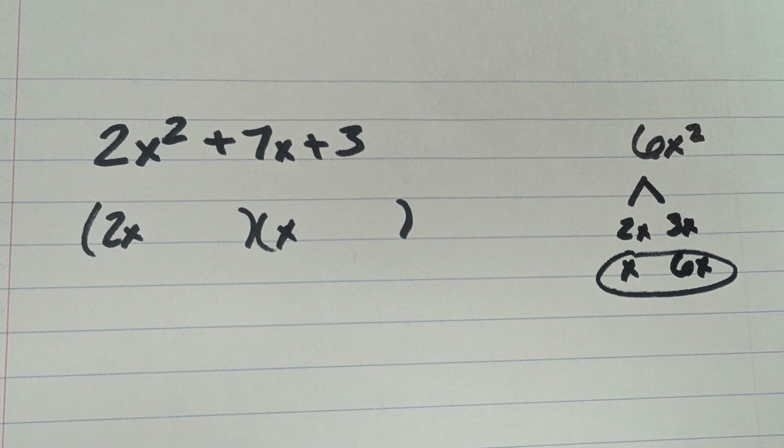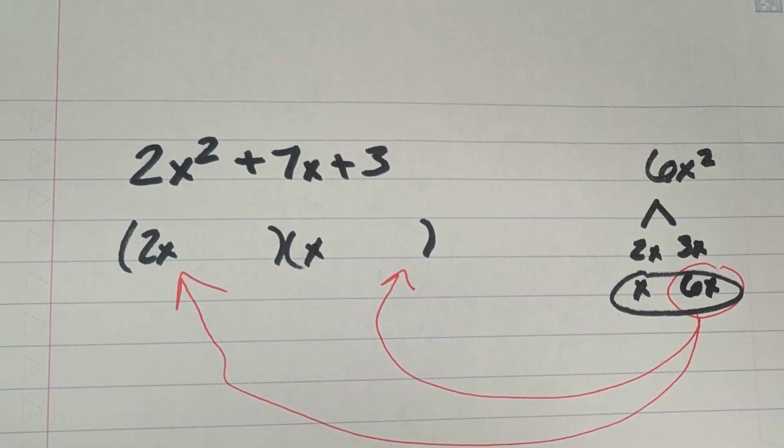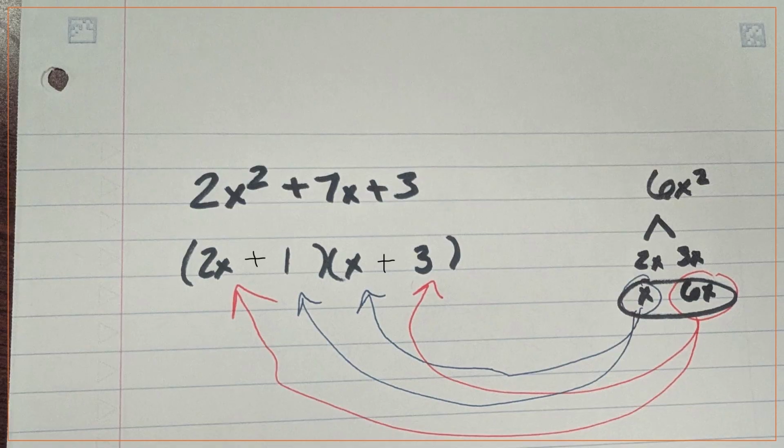After this, we're going to abandon the AC method. That 2x has to be a factor of one of these two things, and it must be the 6x. So therefore, the things I need to put in the outer spot, since I already have a 2x, its mate would be a 3. I know I need to put a 3 in that other spot because I need to build a 6x out of that. Which means that the inner terms have to multiply to give me x, and there's only one possibility for that. So now we have our factors, make sure it makes sense with the original trinomial.